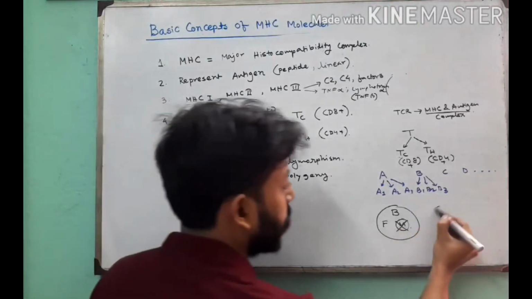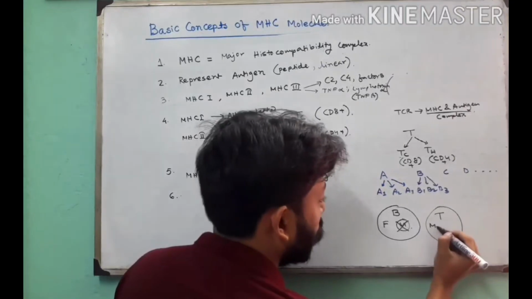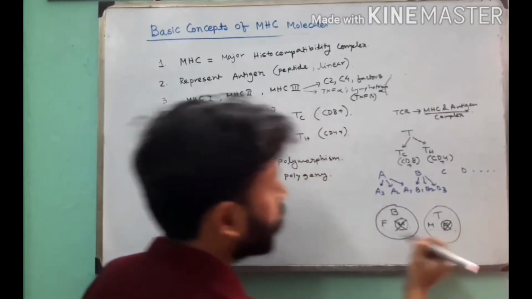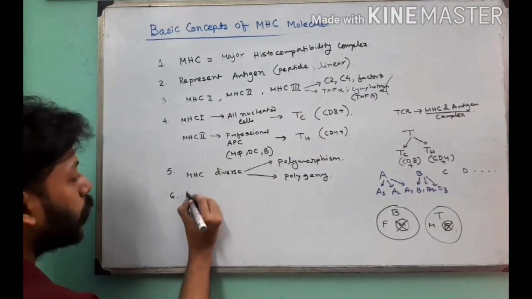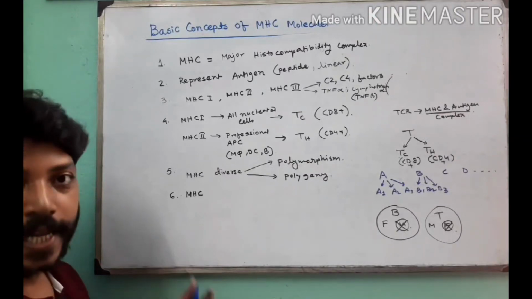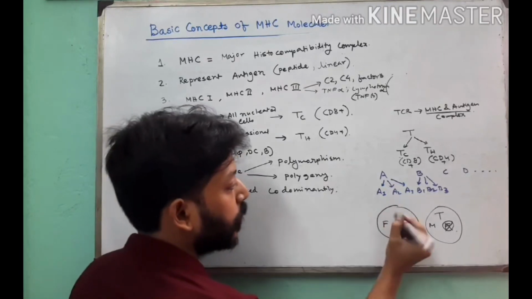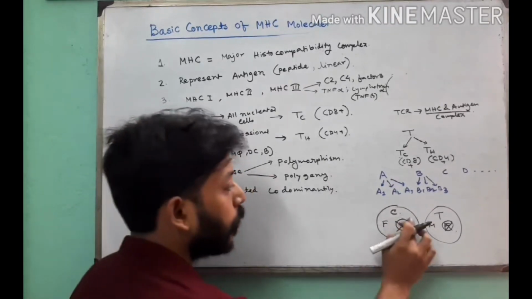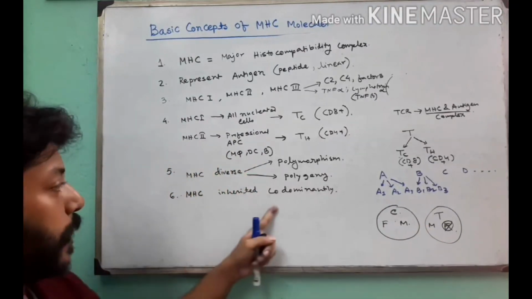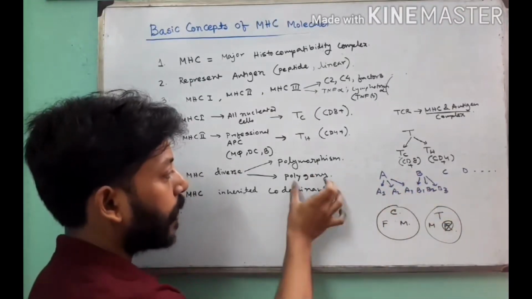This is also true for T cells. If a T cell is producing its T cell receptor from its mother chromosome, it will exclude the father chromosome from producing the T cell receptor. This is called allelic exclusion. But MHC does not go through allelic exclusion. They are actually inherited codominantly. That means in a single cell, let's assume this is a cell, both the father and the mother chromosome can produce MHC molecules. That means codominant. Number 7 is this polymorphic gene and the polygeny.